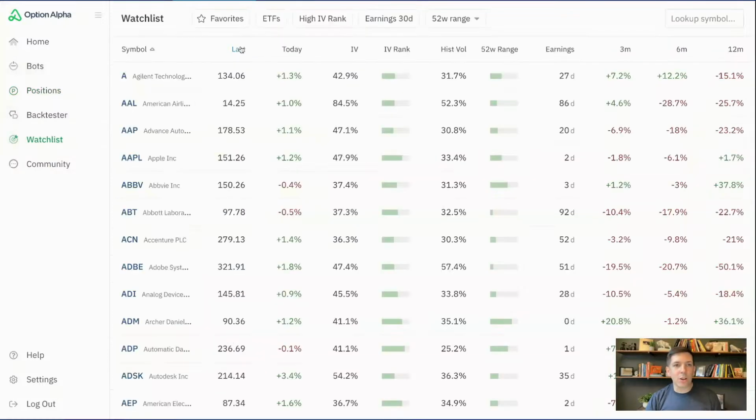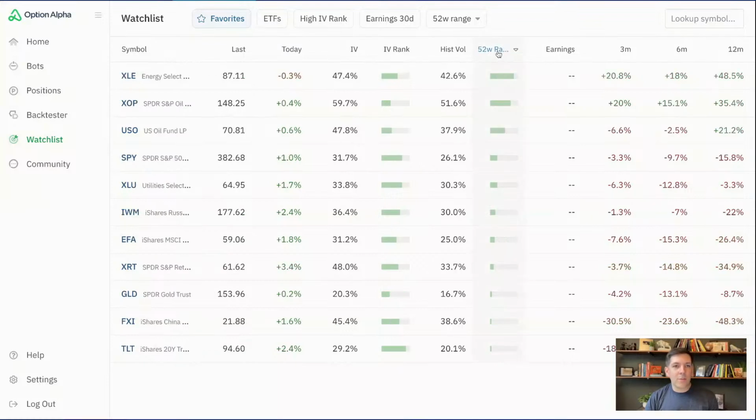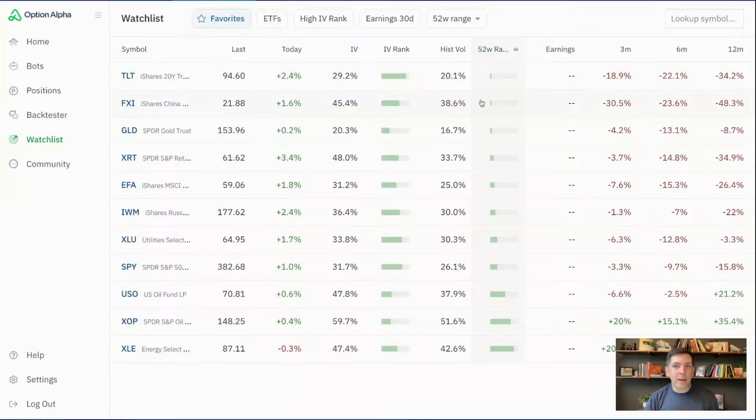Okay. So I was starting on the watch list, and this is where I start. For some of these, I've been watching and monitoring for a little bit of time. And whenever I get a chance in here, you obviously know, if you're a trader and you follow the markets, what's generally been moving or not. Well, the reality is that FXI and TLT have been getting crushed. So if I go into my watch list and sort by my favorites, and you can even sort ETFs, but all of my favorites are ETFs anyway. You go down to sort everything by 52-week range, and you can see the top two right now in my favorites that are on the lowest end of their 52-week range are TLT and FXI.